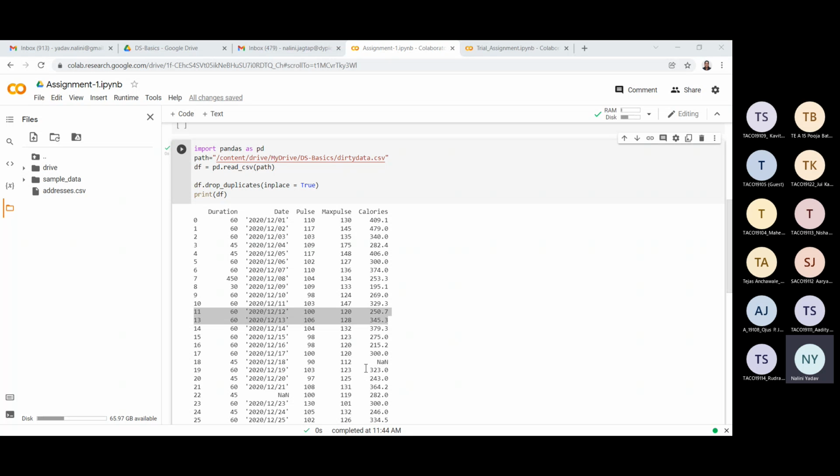We have also seen the info command, which describes a complete data set or a complete CSV file provided to us, giving complete information about variables and types of variables. Do we have null values available with those variables? All that initial statistics is also provided with the info command. So this is how the pre-processing of data is done using pandas.